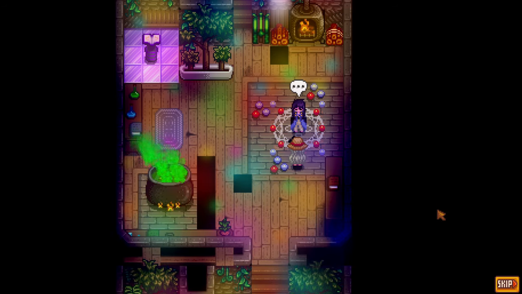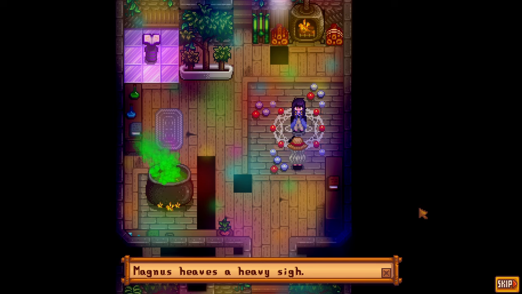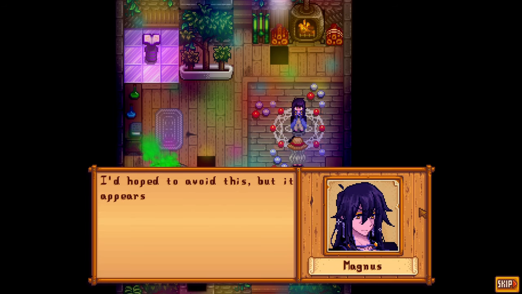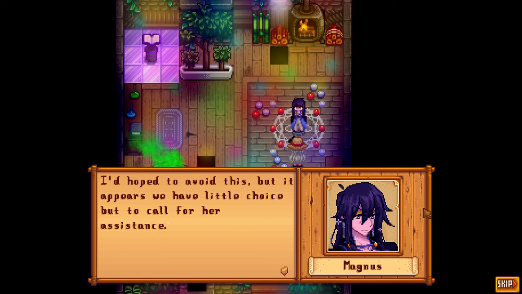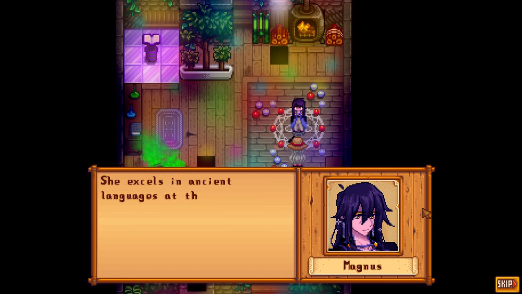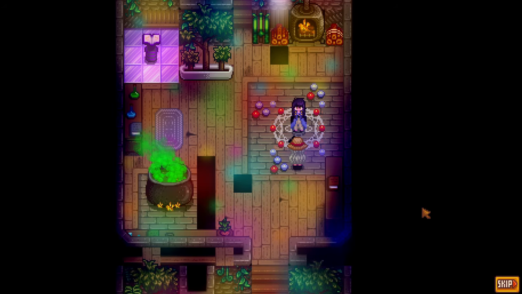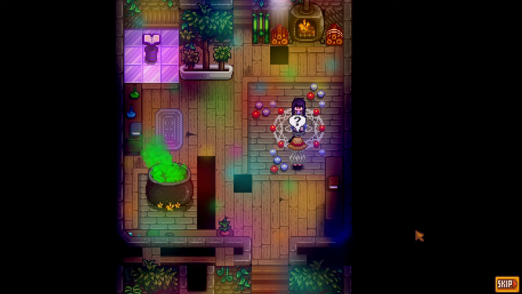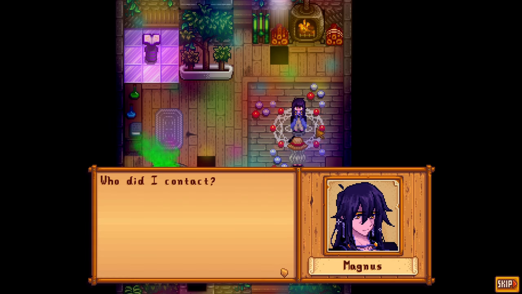Oh no. Don't tell me. Magnus heaves a heavy sigh. Oh no, don't tell me. I hope to avoid this, but it appears we have little choice but to call for her assistance. Oh, it is time. She excels in ancient language at the least. Yeah, I guess. Let's do this. She's arriving momentarily. Okay. I mean, my little character doesn't know yet what's to come.